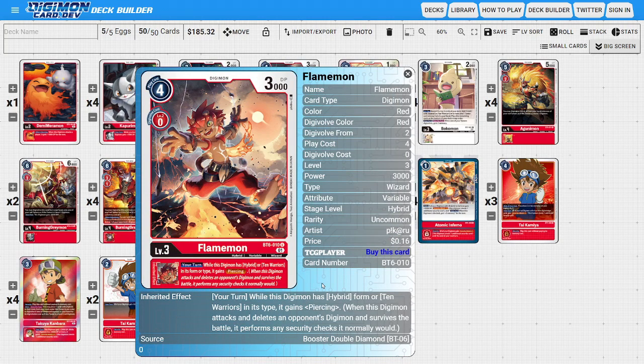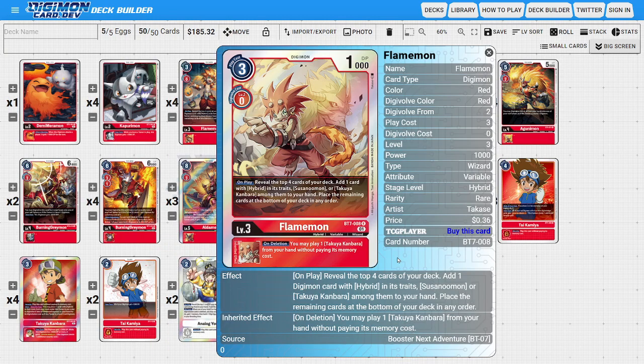Next, I'm going to be running 4 copies of Flamemon. So this is the BT06 version of Flamemon, and we're using this card mainly just because he has a really solid inheritable ability that gives our hybrids and 10 warriors the piercing ability, so that way we could try to attack into the opponent's Digimon, acting kind of like what green does, beat them up with our high levels of DP, and try to deal damage onto their security all at the same time.